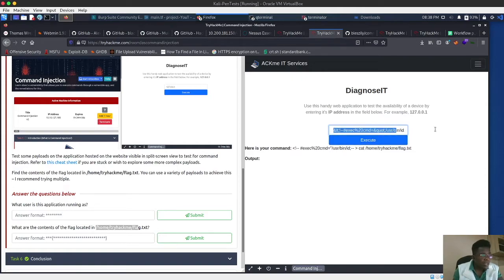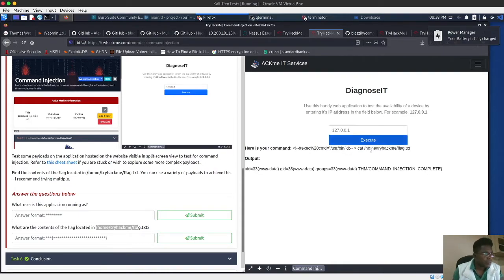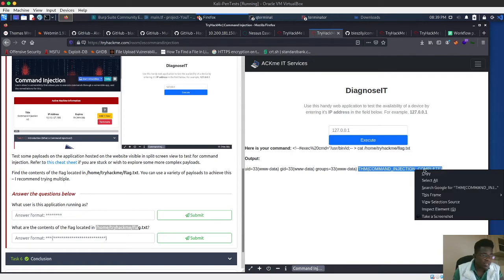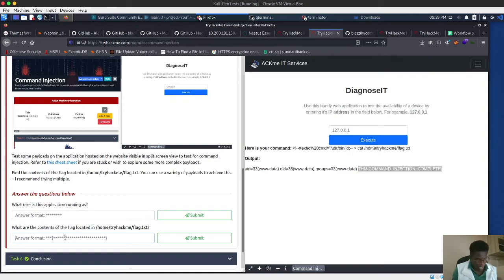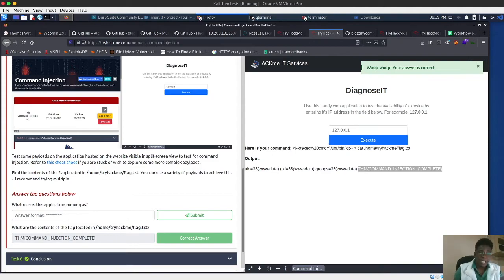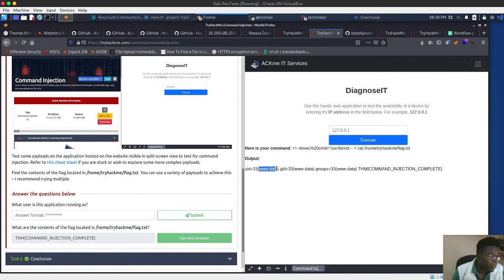For the record, I'm just going to copy it so it saves me. If it doesn't run, I'll execute it now again. And now this worked pretty fine. So you see, we've been able to bypass this filtering by encoding this part of it. So quickly we'll grab this part, which is what TryHackMe wants actually. We'll paste this here. But we still have what is the application running as. That we're not sure yet, but we can clearly see from our output that it is www-data. That's the user ID. So I'll pass that in here and submit this.